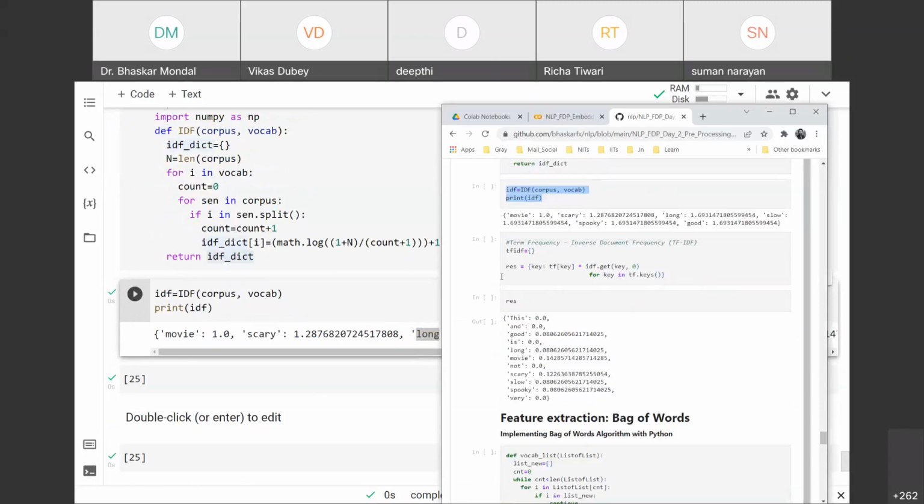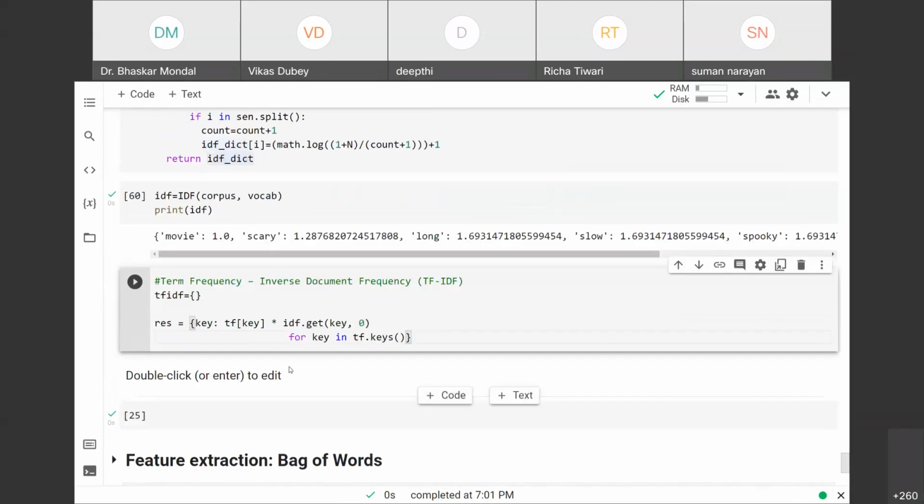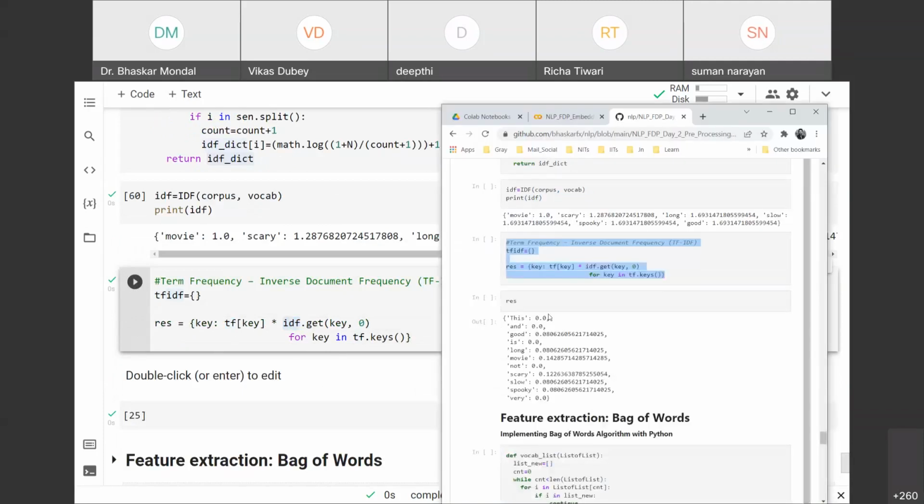Next is TF-IDF, the most popularly used thing. It is nothing but the multiplication of TF and IDF, and the result is called TF-IDF. This result I need to print here.